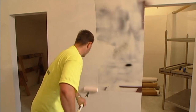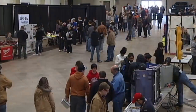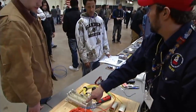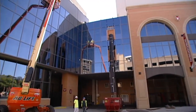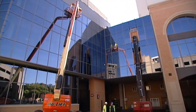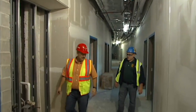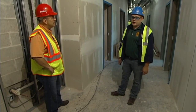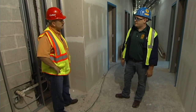Throughout today's program, we have been learning more about the painters and their allied trades and the role they play to finish our homes, schools, and businesses. We also heard about the annual Careers in Construction Day held each year in March for local high school students. Now let's head back down to Camp Randall Stadium and meet up with Jeff Mierhoff from the painters and allied trades. This is an impressive project and this aspect of it's coming along nicely. We've been here for about a year and a half on this phase of the remodel and renovation of Camp Randall, and we have three of our trades on here today — glazers, drywall finishers, and our painters.